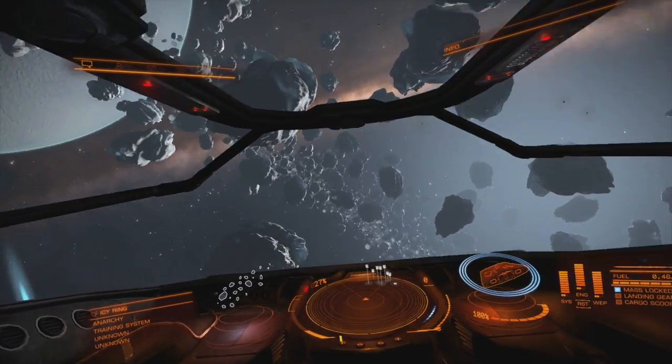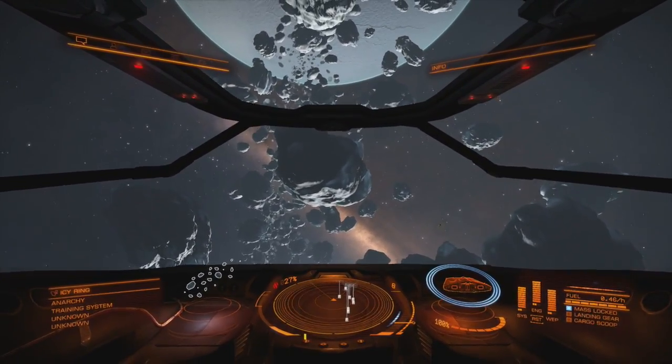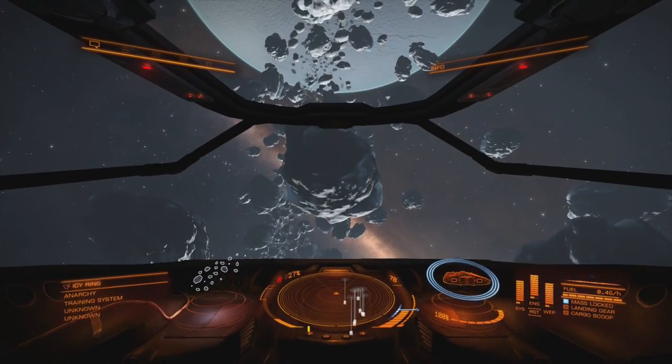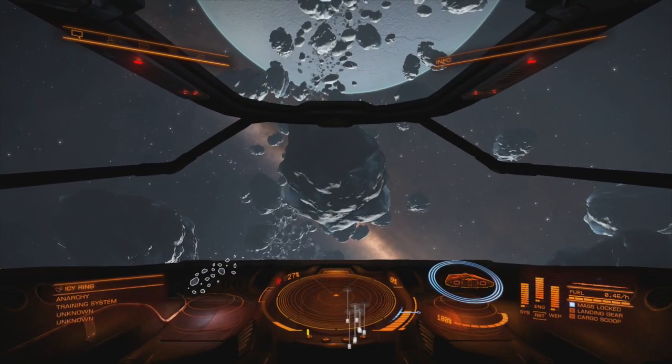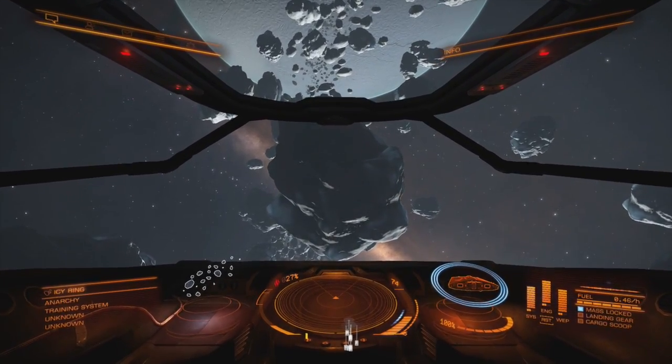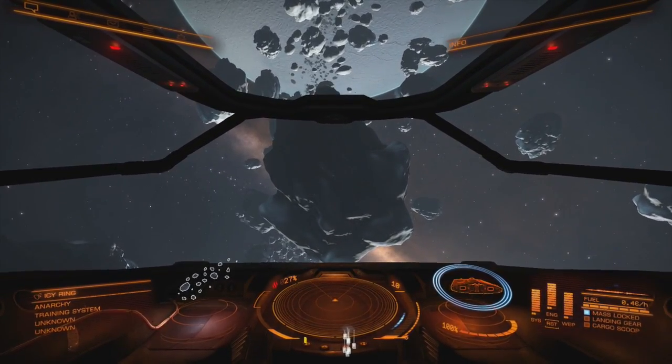Let's aim at my good old buddy right here, Mr. Asteroid. I'm going to call him Bubba, and I'm going to pull up a little bit closer to him just so you can see how the inputs change when I go to the right stick. So let's stop right here. So the right stick now.